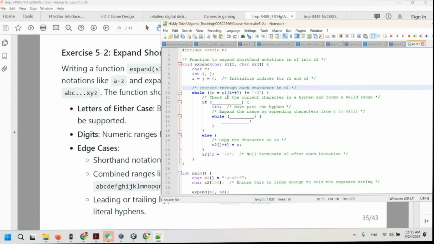So you want to determine if s1[i] is a hyphen, and s1[i+1] is greater than your C. That's all you need here, and then you just expand those characters.